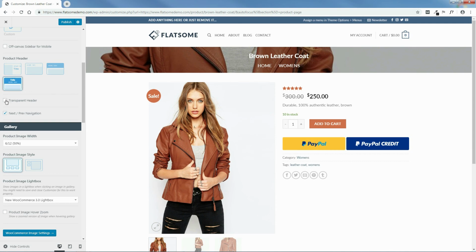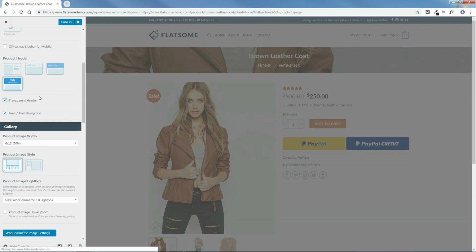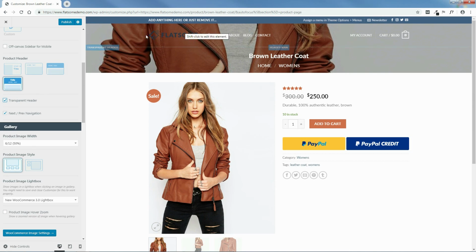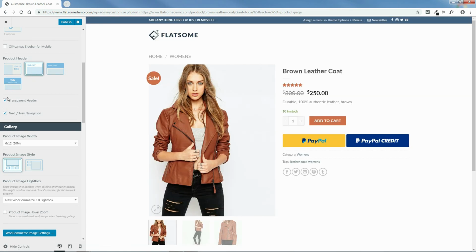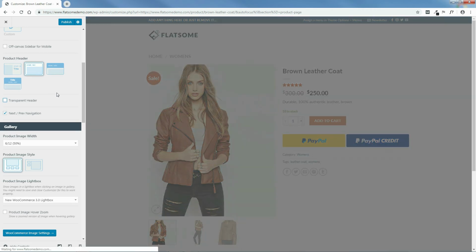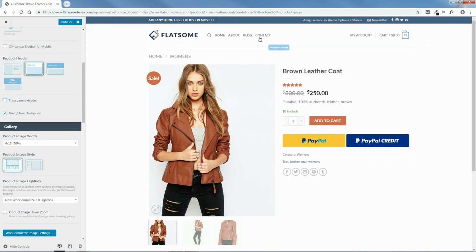And we could even make the header transparent. And that gets rid of the color behind our menu. I don't really like that. So what I'm going to do is I'm going to choose this one here. And I'll just uncheck this box. And it brings our menu items back. And by the way, later on I'm going to show you how to change the color of this white background bar here to match our website's color scheme.